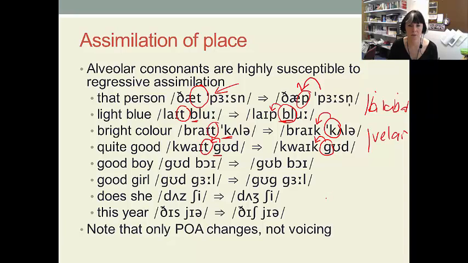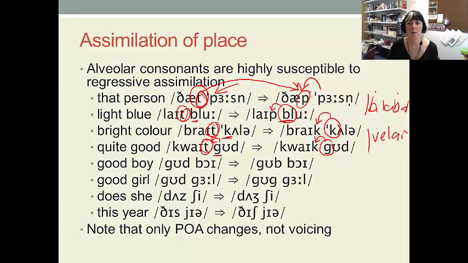These examples are using a voiceless alveolar plosive at the end. So all of these have voiceless alveolar plosives. So this one, this one, this one, and this one, these are all voiceless alveolars. And it's worth noticing that it is just the place of articulation that changes. This voiceless alveolar consonant here is becoming a bilabial one, but it is not changing its voicing.